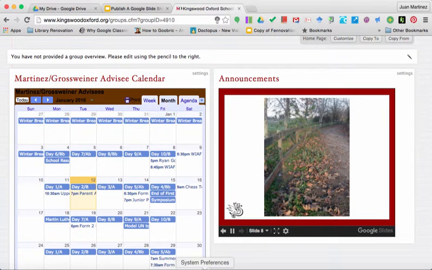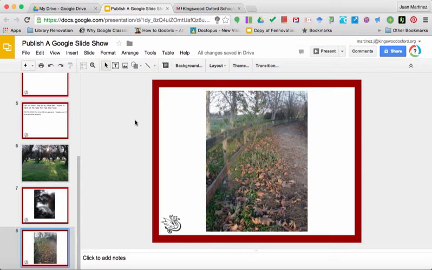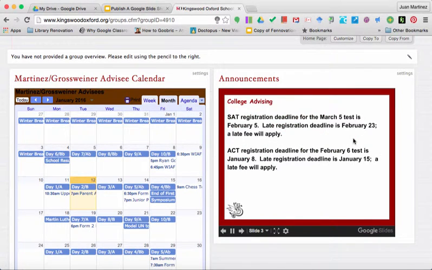So what you have now is an embedded Google presentation, but you control what is on there by going to the actual Google presentation in your Google account in your Drive, and you can change things in this working Google presentation, and it'll automatically feed the embedded Google presentation, the thing that people see, or your students see, or maybe you published it to a website and anybody can see.